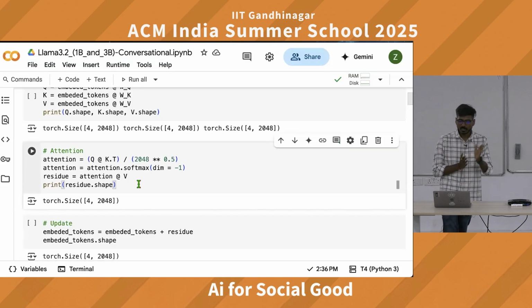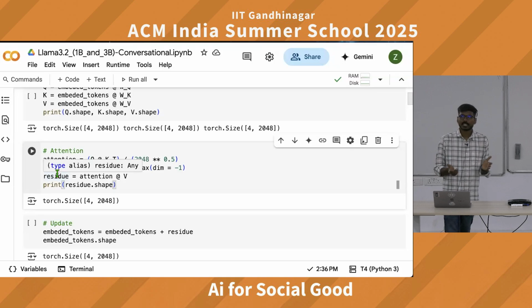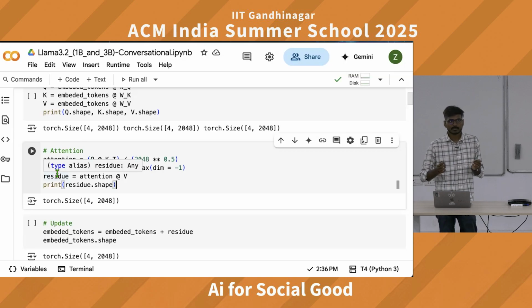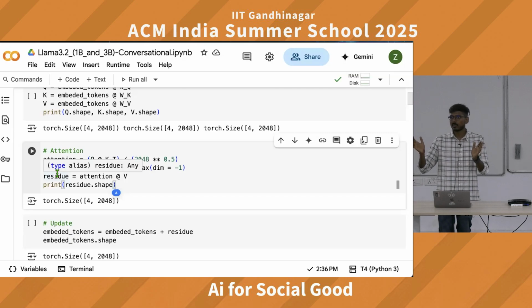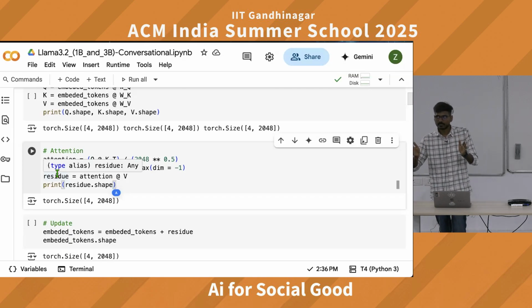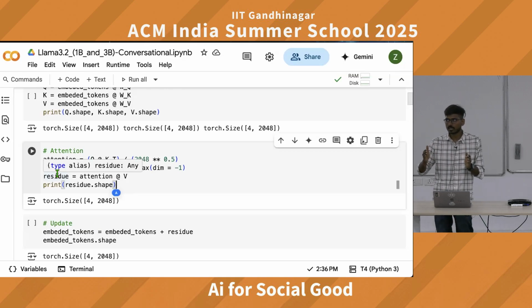Okay, so can anybody say why we are calling it a residue here? Do you know about ResNets? So what unique thing did ResNets come up with? That's the residual connection, right? The intuition behind residual connection is that when you are trying to transform a feature vector, instead of transforming it completely, maybe it is better to just learn the differences. You learn a difference vector and then add it to the existing vector so that it is perturbed a little bit. That difference is easier to learn than directly modifying the entire vector, and that led to significantly better performance.